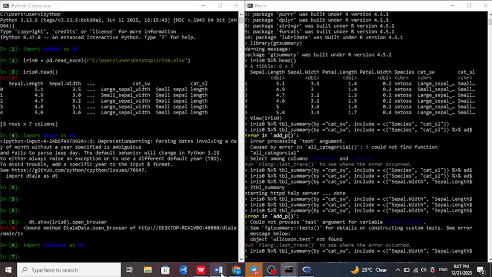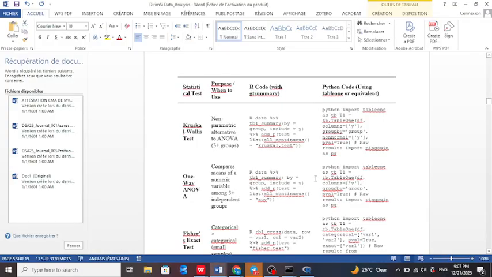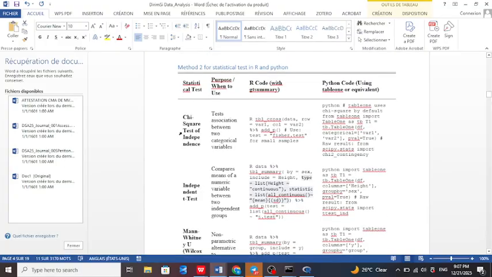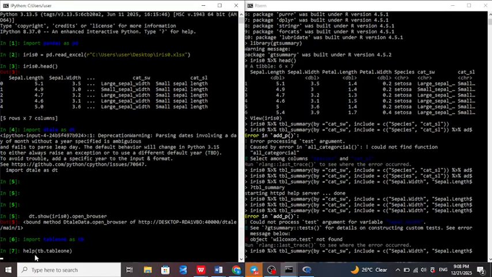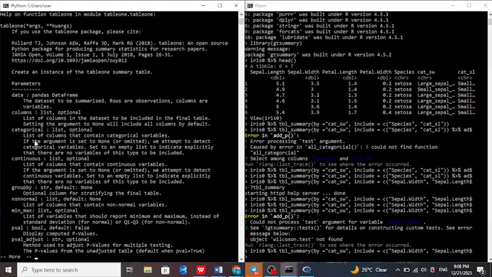So what is the table, just like the gtsummary table, that is going to help us visualize? We are going to come back here using our code. We have said that for the chi-square, you have to say import table one. When you import table one, you have categorical variables, then you have p-value. But the most important thing, as an easy one to learn, you just say question mark, because I just want to visualize the help of the tb table one. The help of the tb table one is going to tell you that within tb table one, we have different arguments. The first argument will be the data, in this case iris 0.